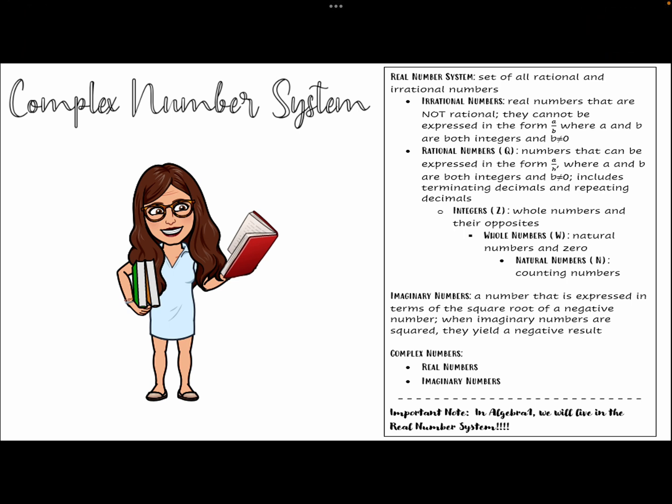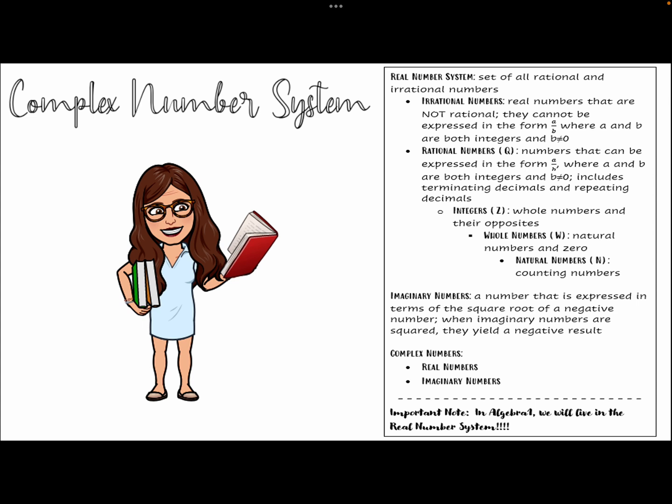Today's lesson is going to look at the complex number system. So in order to understand this, I want to explain. Back in elementary school, you believed that all that existed were positive numbers because that is all you knew about. Then fast forward to intermediate school, and all of a sudden you learned that there were negative numbers. That does not mean that negative numbers just suddenly were found to be in existence. It's just you didn't know about them until then. So we're going to use that same idea for today's lesson.